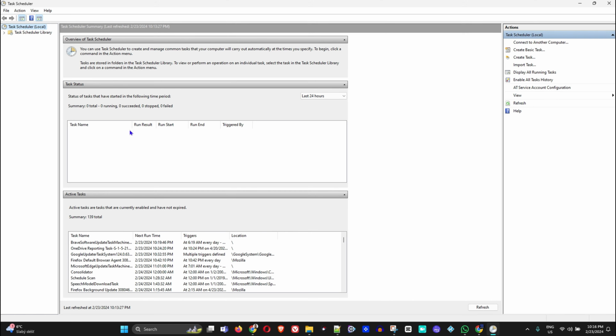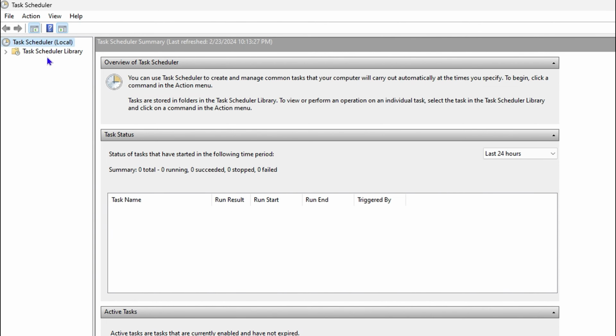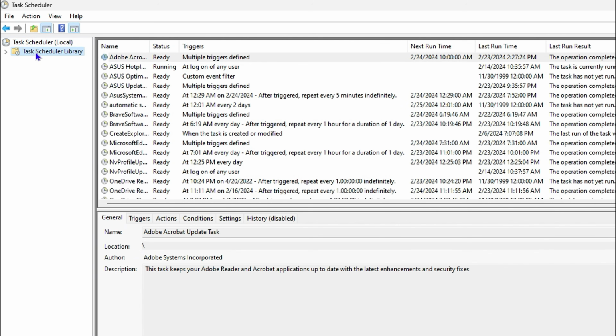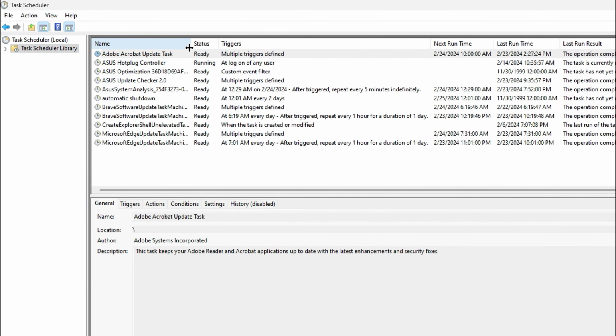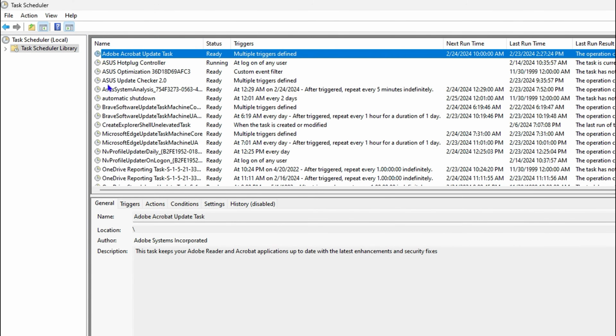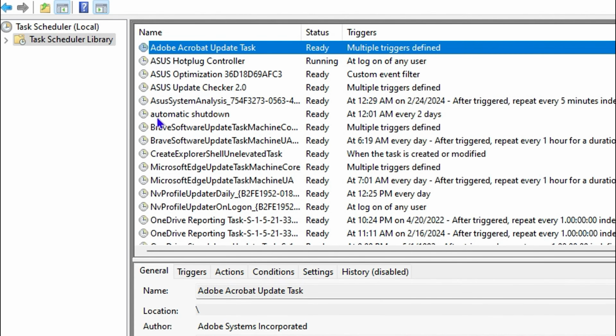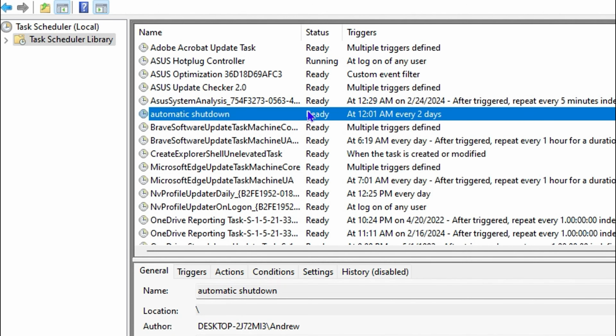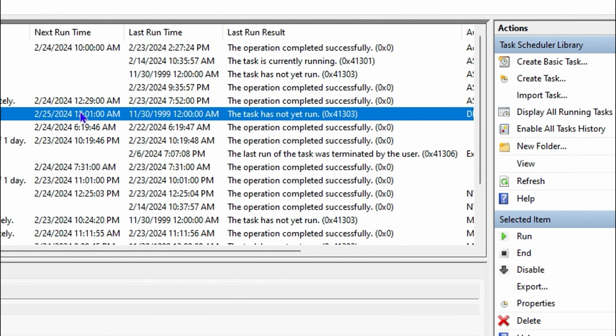Now your task is scheduled, guys, and in order to see the task that you scheduled, you simply go ahead and click on the left hand side where you have Task Scheduler Library, and look for the task that you have created. So now, as you see here, this is a task that I created, and it's in a ready mode so that it's ready to trigger at the time that I expect it to.